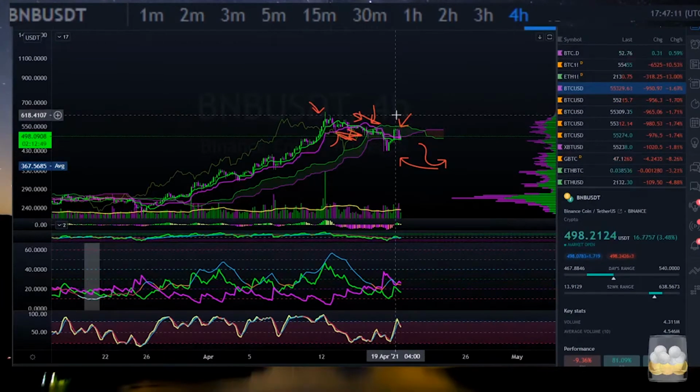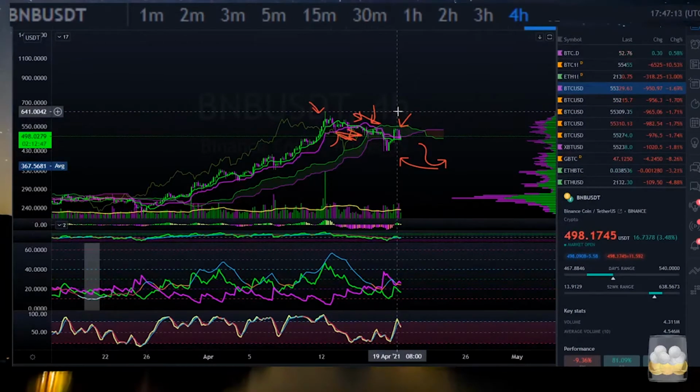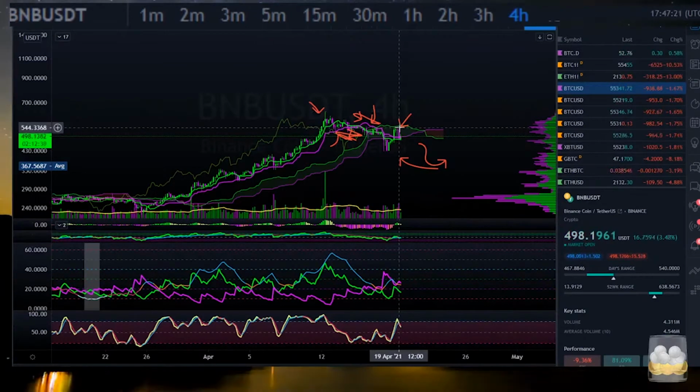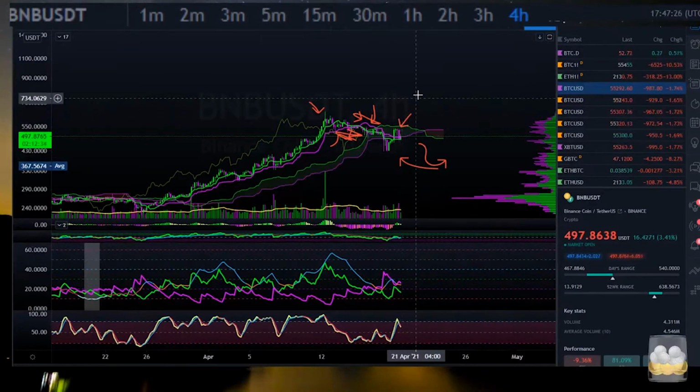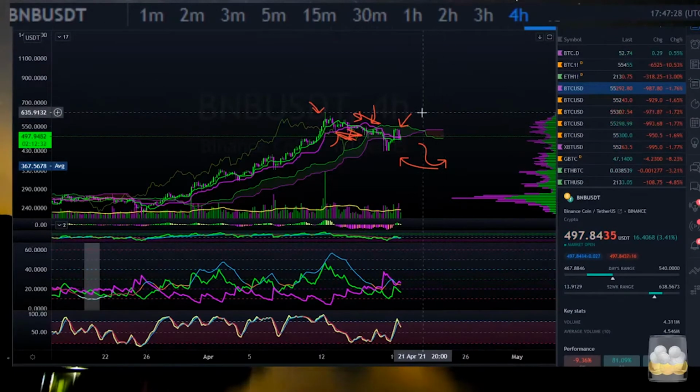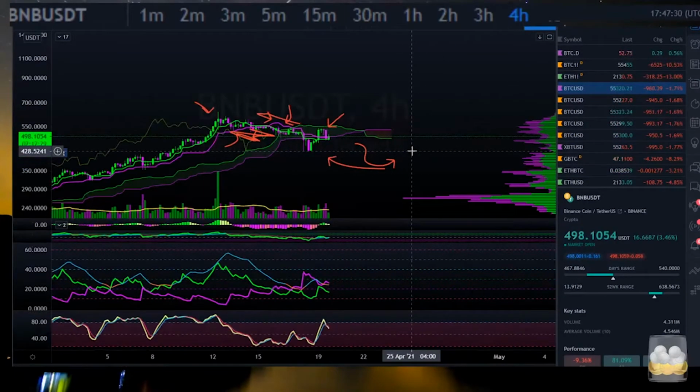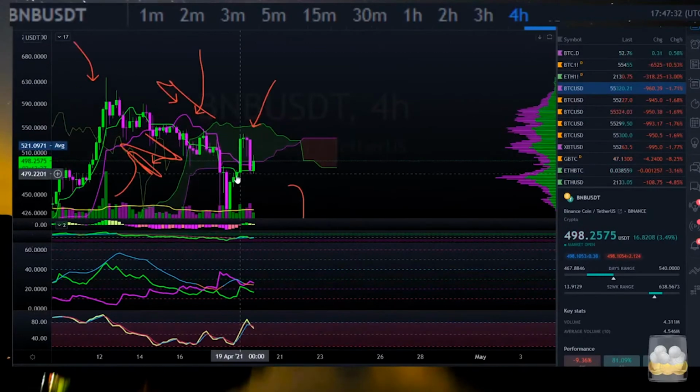Now, if we take out 550, can we go out and look for a move towards our previous highs again? Then absolutely, I think that they would get retested at that point, and that's in and of itself a good move, because you're talking 550 up towards 650-ish or whatever, so you're talking about a seriously decent percentage move. But here we are at the lower end of the cloud, and this is what describes the situation.